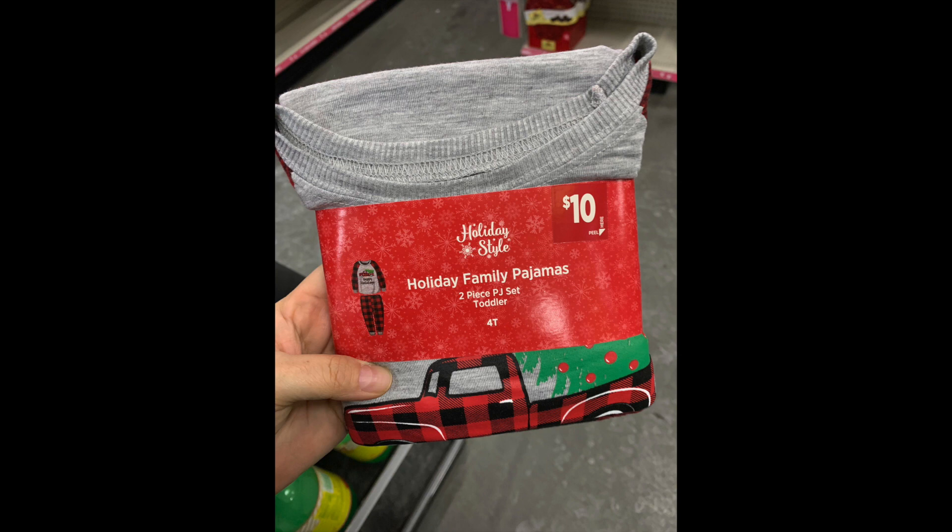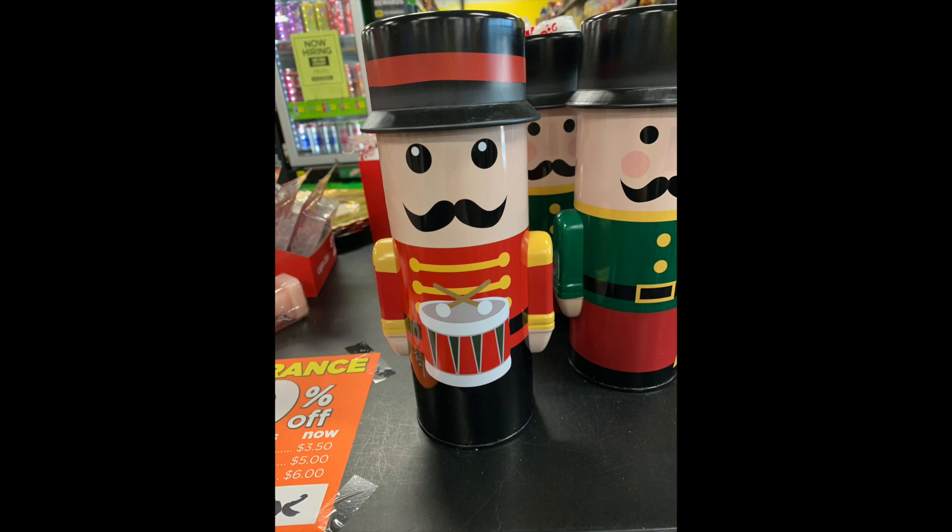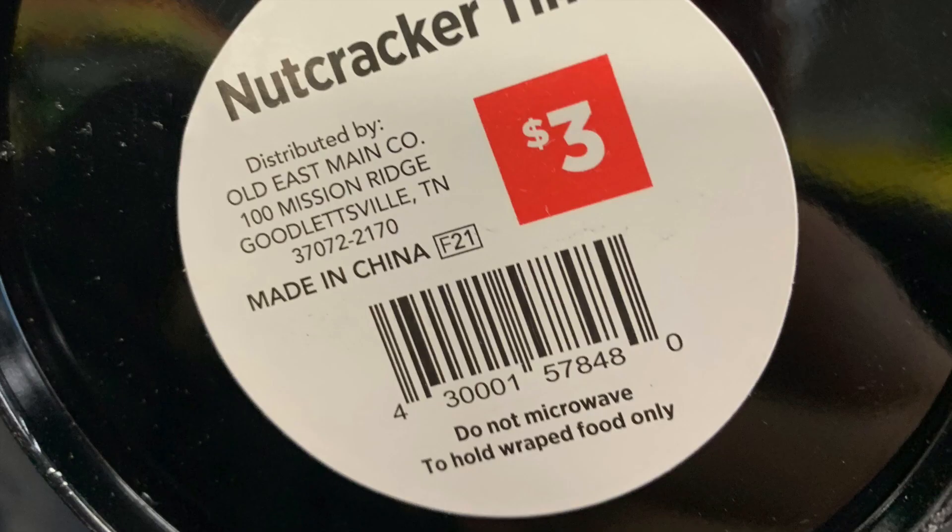The pajamas are kind of a wild card item, but I did scan these. The original price was $10 and with the Dollar General app it's $3, so it's definitely going to follow through 90% and then quarter. It's going to be a great item, especially if you have a lot of little ones at home and you want to get them matching pajamas. Now we have the super creepy nutcrackers — nobody wanted these. These will be their even on 10-cent day. These little nutcrackers look like the Mr. Pringles guy. Here it is for $3, so on quarter day you're probably going to find a couple of these.